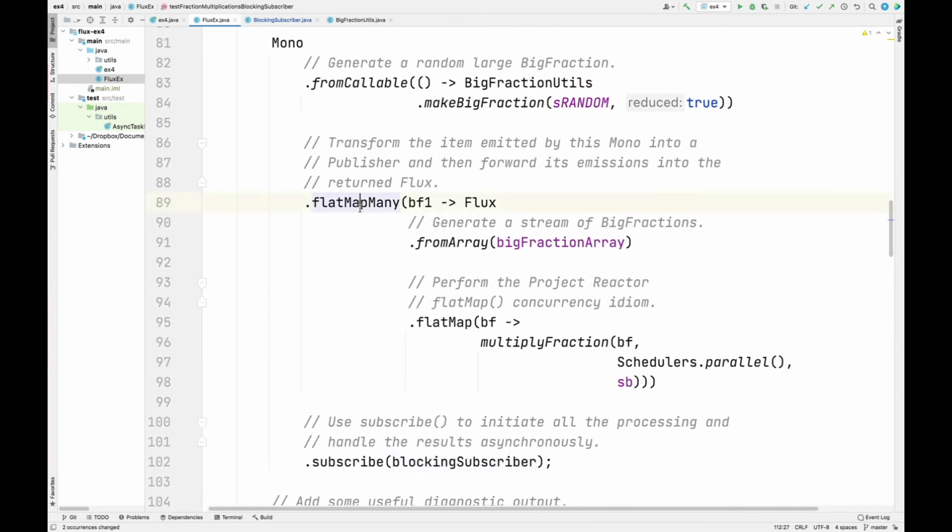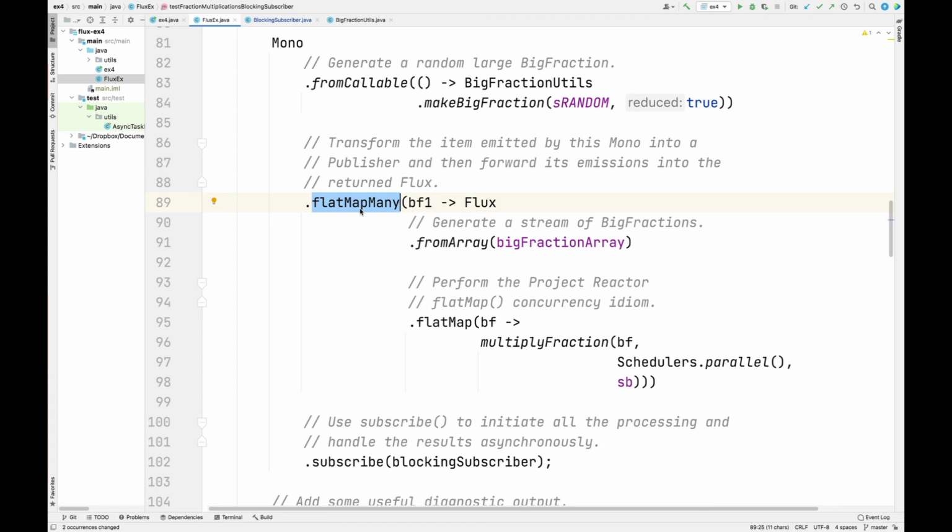One other thing I want to draw your attention to here real quick is the use of flatMapMany. So what flatMapMany does is it takes an item that's emitted by a Mono, and then it assumes that the item that's emitted is a Flux, and it returns the Flux. So it's basically a way of going from a Mono to a Flux. So whenever you need to convert from a Mono to a Flux, flatMapMany is a good thing to look at. And when you look at the assignment 4B server side, which is part 1, and that's the video that's called part 1, you'll see that there's a case where you need to use flatMapMany in order to make that work. You're converting a Mono of something to a Flux of something.